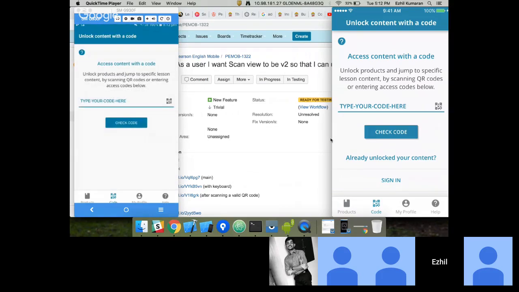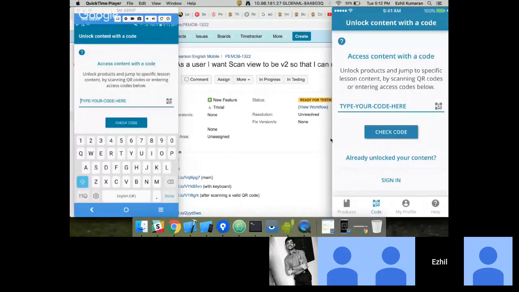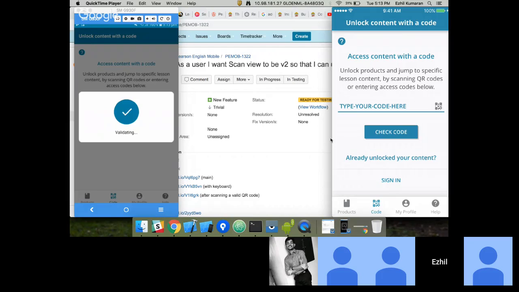Look at me. He typed area, right? Yeah. I'll just paste and check if there is something in the clipboard. Base. Bash. Yeah, this is the validating screen.